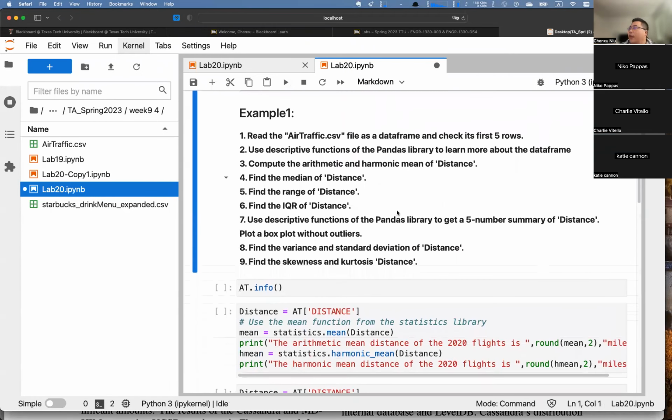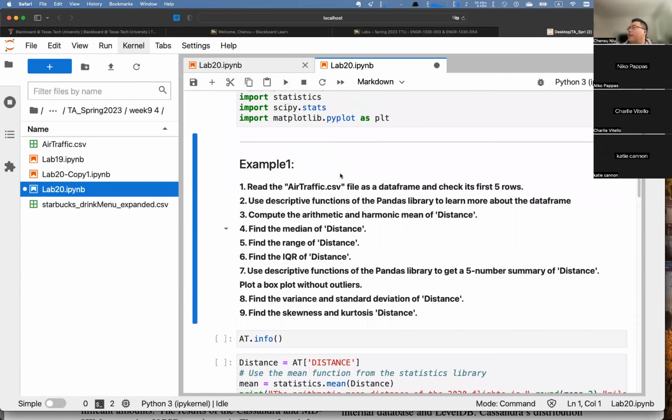Here is the example. You need to write the code step by step. The first one: read the air traffic CSV file into a data frame and check its first 5 rows.